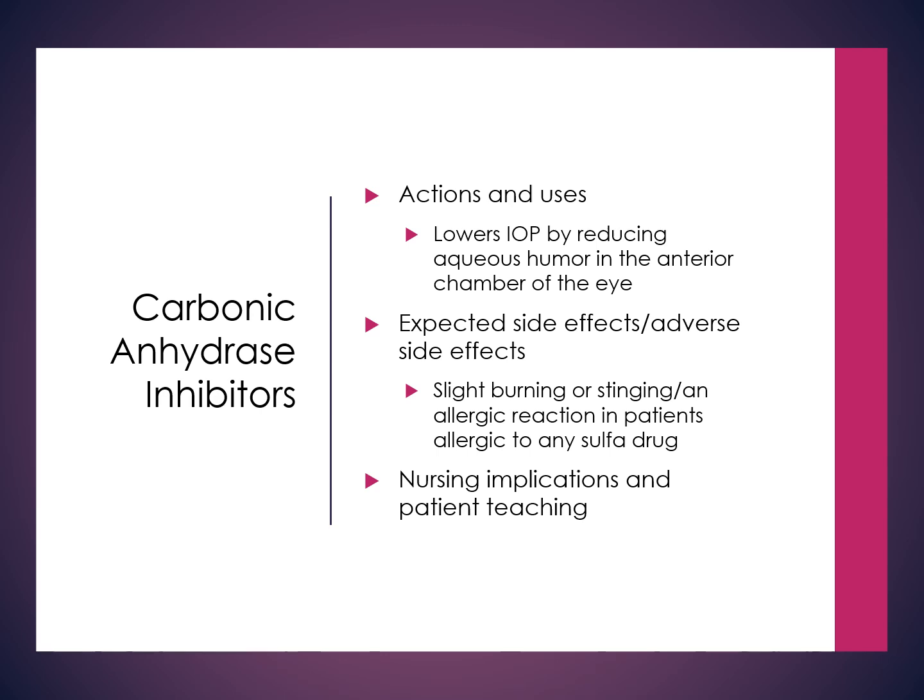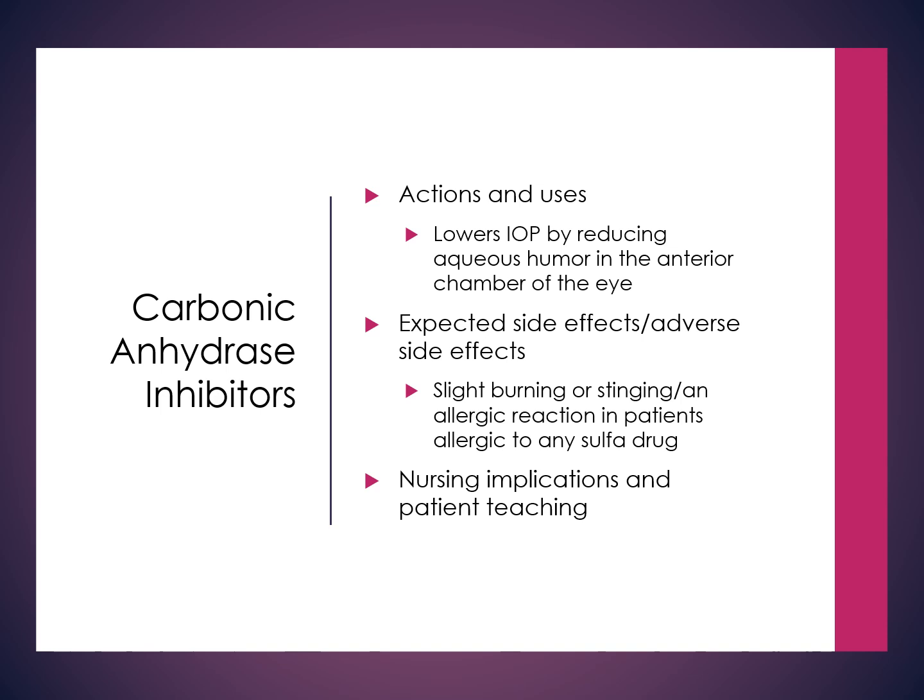A carbonic anhydrase inhibitor, also known as CAI, will lower IOP by reducing aqueous humor in the anterior chamber of the eye. CAIs are a type of diuretic and are available in oral forms, as eye drops, and intravenously. Common CAIs for glaucoma, their dosages, and nursing implications are listed in Table 19.4. Eye drops can cause slight burning or stinging with administration. In rare cases, redness of the conjunctiva can occur.